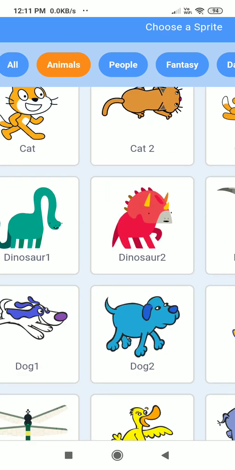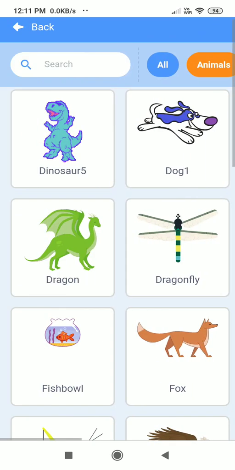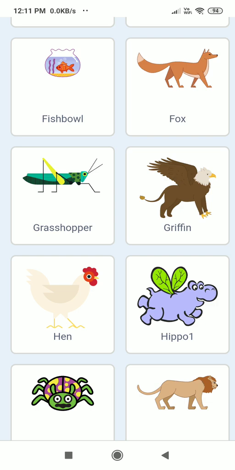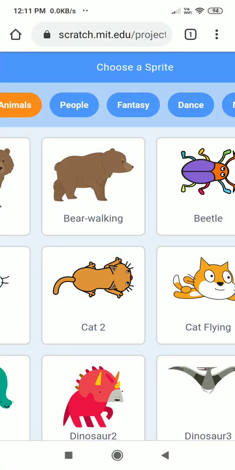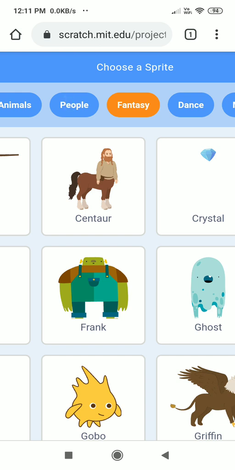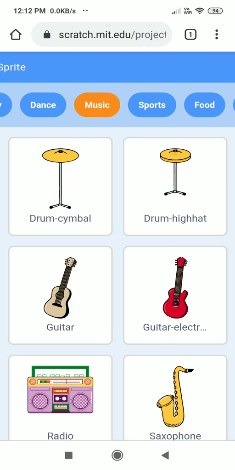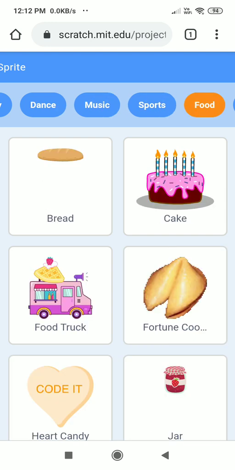So see the change, only animals you can see. If you want to add any animal to your project, you can select from this category. And similarly fantasy, people, dance, music, sports, food, whatever you require.